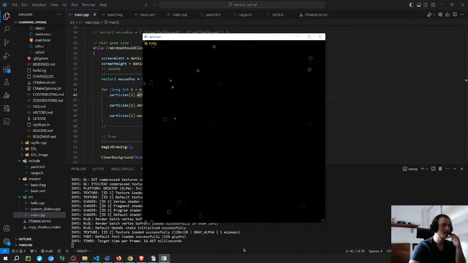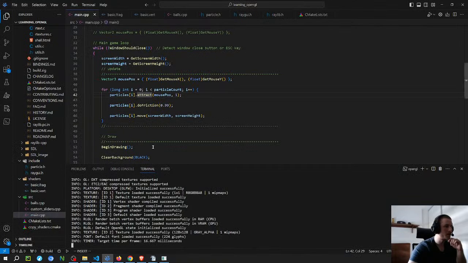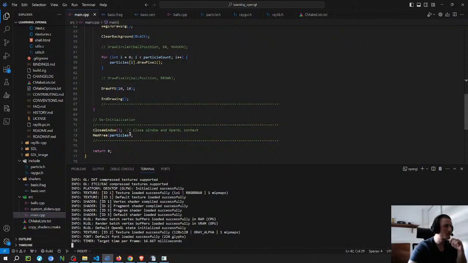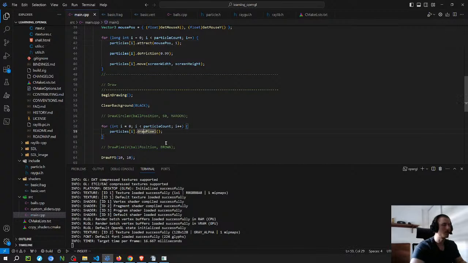So it looks like it's probably because of the way that I'm moving the particles that is doing this. It's weird that now there's a lot less things here. So obviously what I can try to do, it could be the way that the function works as well, is I'm just drawing pixel.